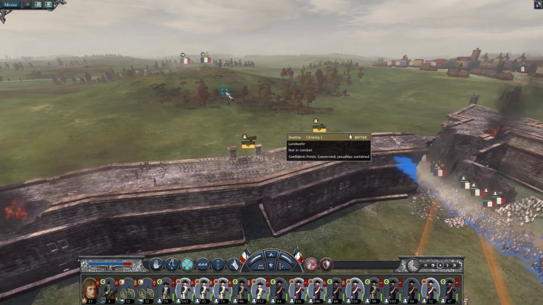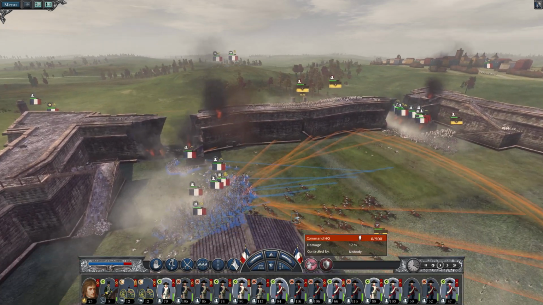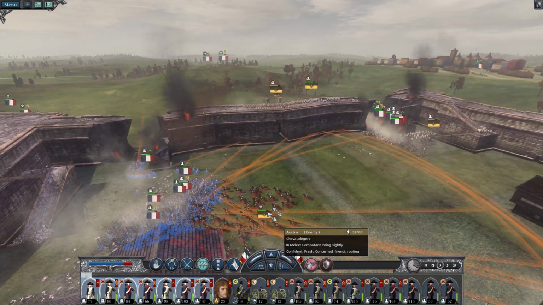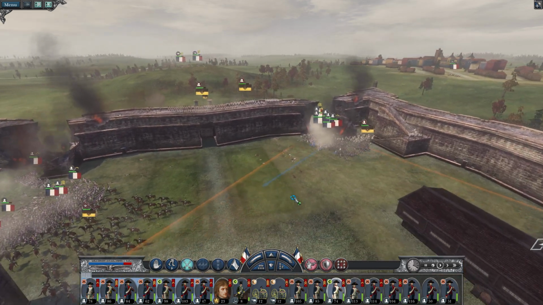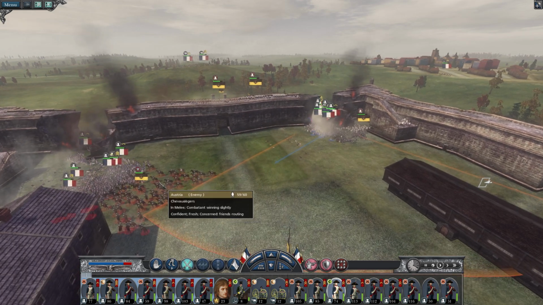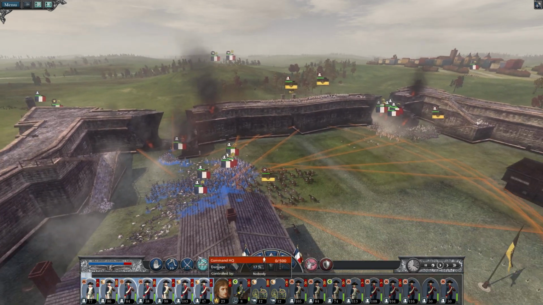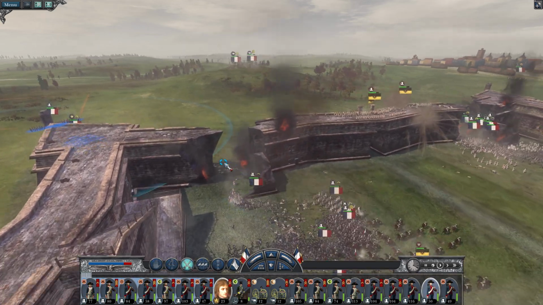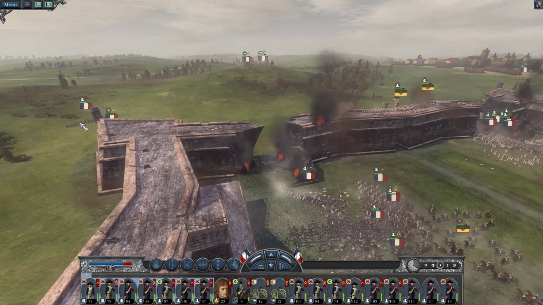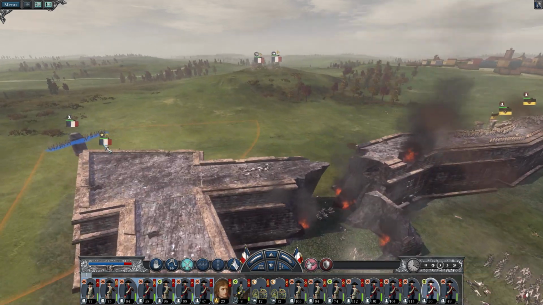Yeah, it looks like these guys aren't going to come off the walls. I think they're stuck up there. Shoot. I was really hoping they were just going to stand there and be passive. The cavalry are going to be a little bit of a problem. Be a lot tougher to take down than the rest of their troops.